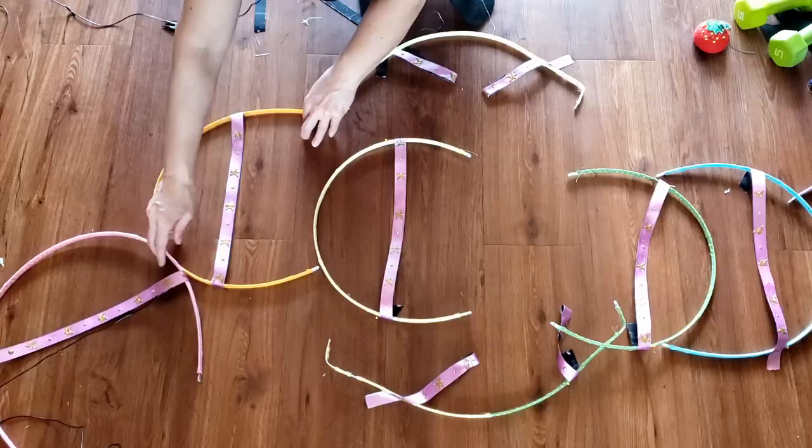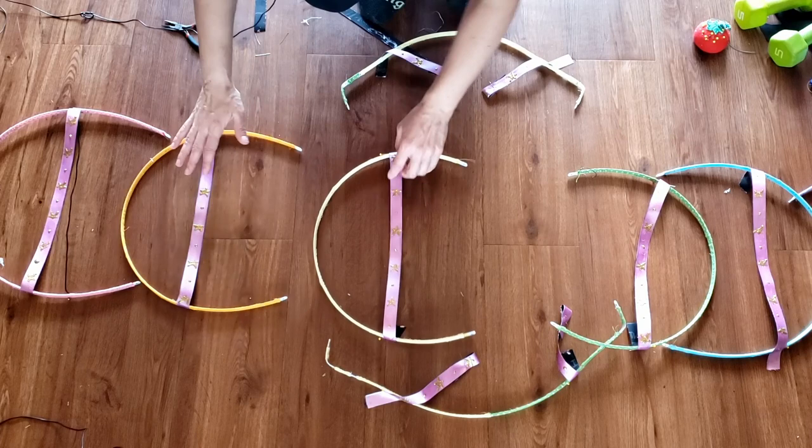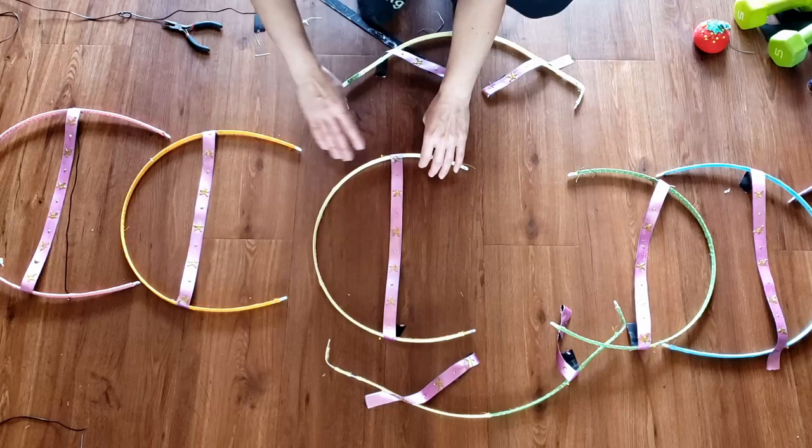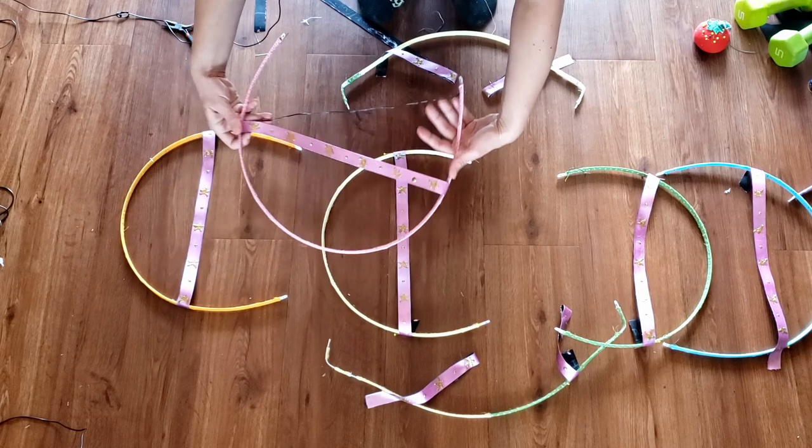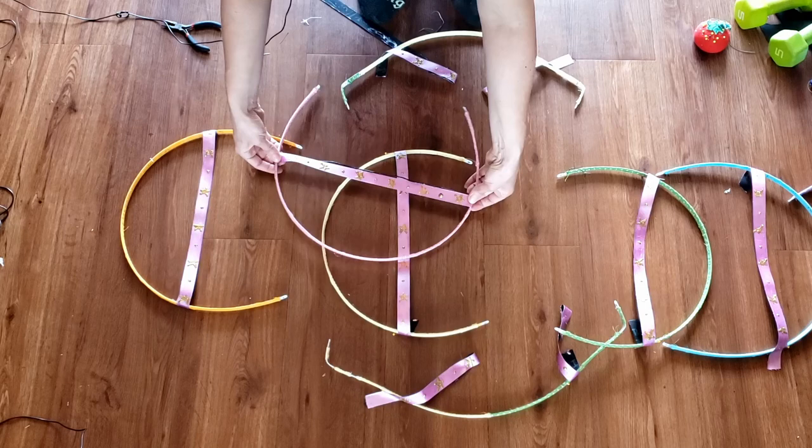So the first thing I did was put all of the center ribbons in because those aren't really going to change too much. There is a problem with it kind of buckling together because, even though this is very strong boning, it's still very flexible. So I'm toying with the idea of taking some wire and setting the wire in to keep it taut. I don't want to glue anything in yet, so I'm going to test that. But I have a theory that that's going to help me a lot.